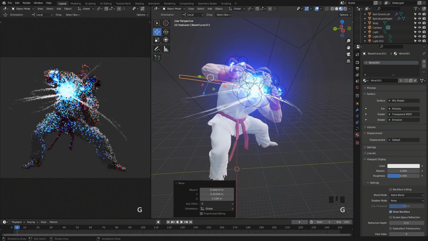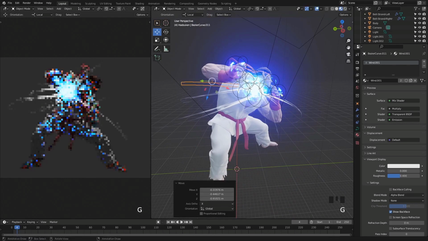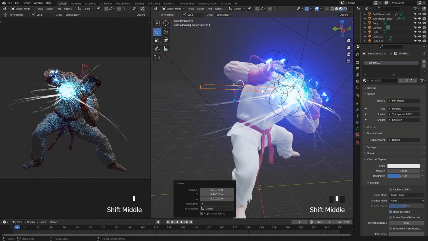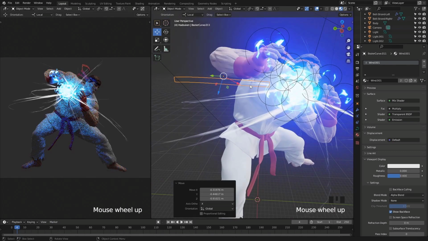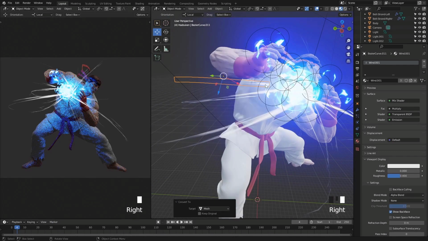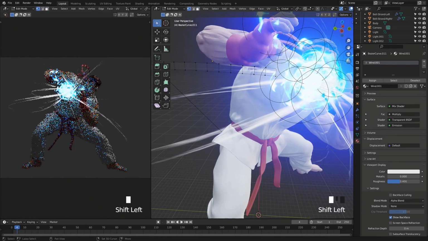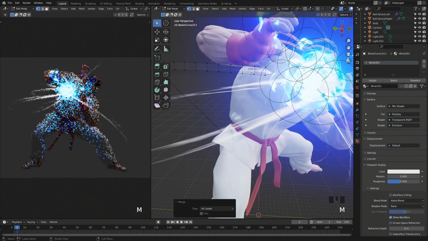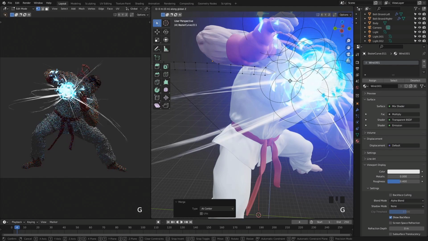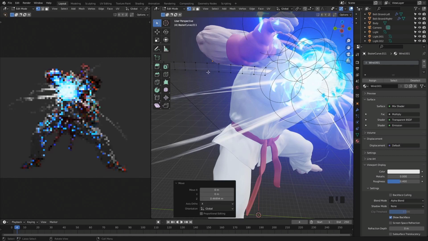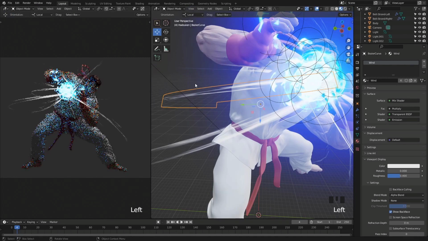There we go. Bring it right around here. And then what I want to do with this one specifically, I want to convert it into a mesh, so that then I can come in here, snap these two to the center. And that way kind of exaggerate the look so it's not just flat, but it has an angle to it. Like it's actually in motion going into the ball, which most of the other ones are already kind of in there.